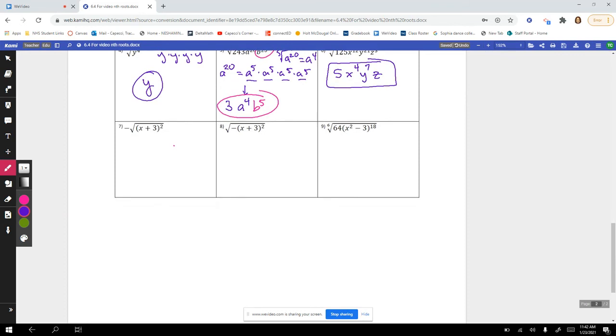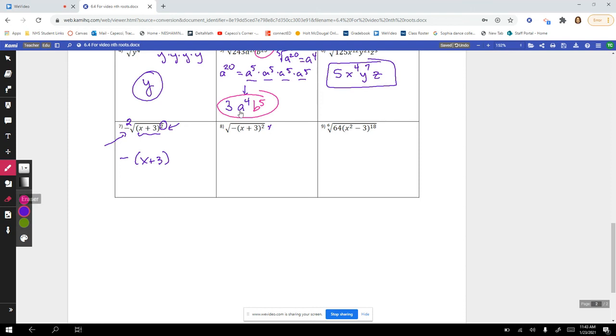Okay. Moving on, let's look at number 7. Now this negative sign is out front, so I'm just going to rewrite that. Now this is grouped. So this binomial is a group. Now remember, our index there is 2. We just don't write it. So I'm not going to do anything with that x and the 3 separately. That's a binomial. They have to stay together. So that's my final answer right there because it's raised to the 2nd power. 2 divided by 2 gives me 1. And then we don't usually write the 1, so we just know that's our final answer right there.